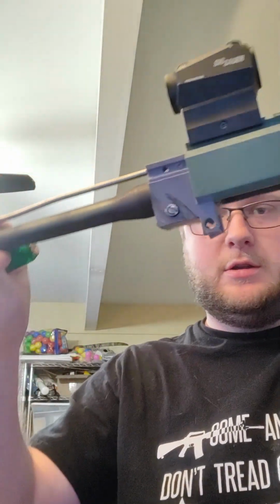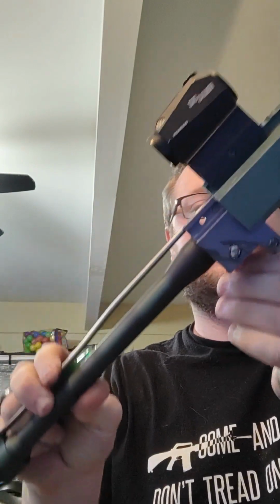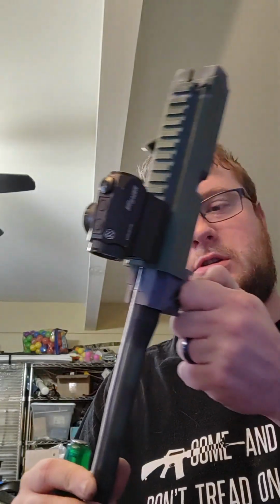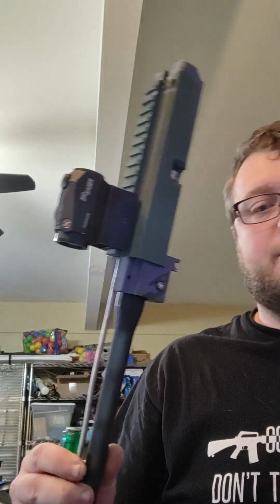The bottom one is held in place by an actual nut. Okay, so again we can see the actual takedown lugs fractured. They lasted a lot longer than some of the other ones. They did pretty well, but definitely going to beef that up for version 2. Unthread this cross pin.